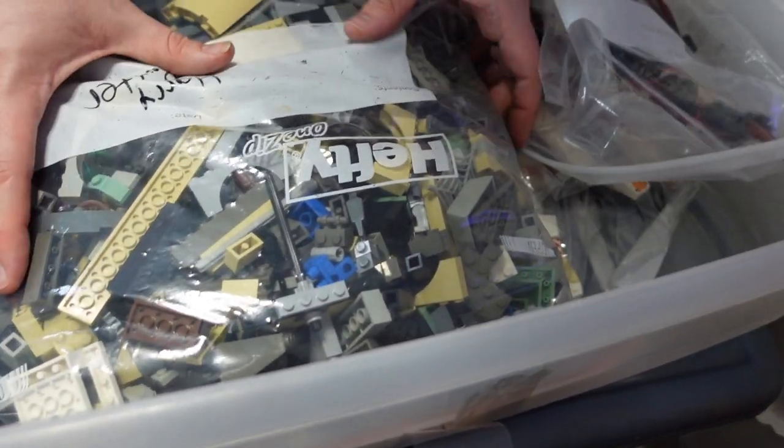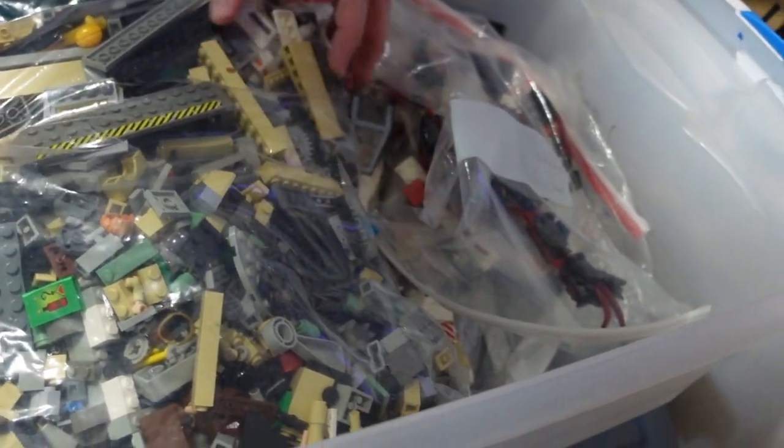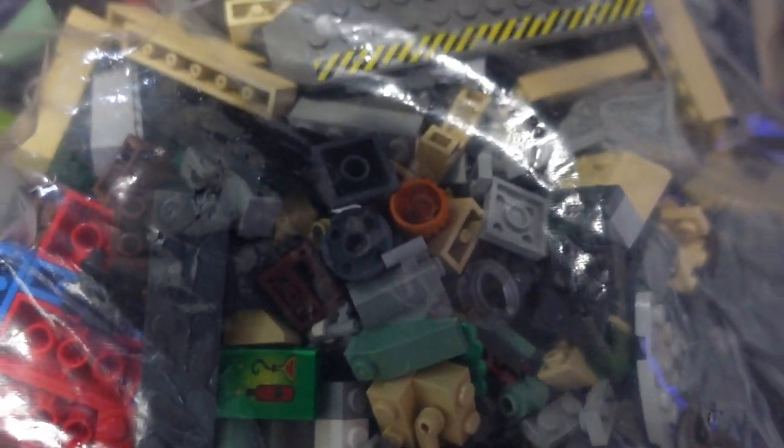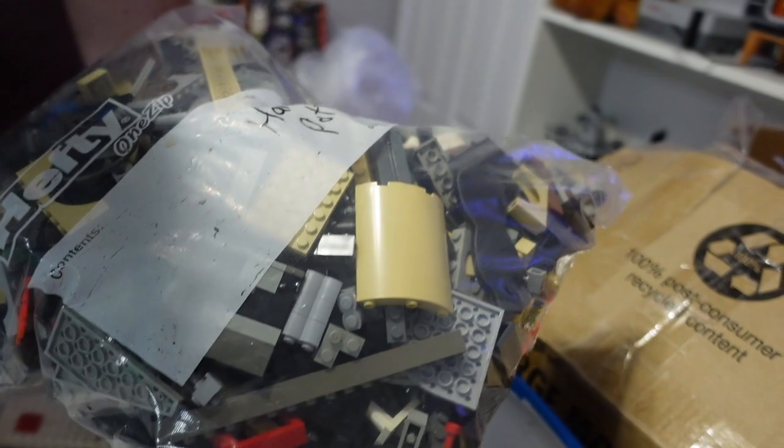Unfortunately, this is all my Harry Potter collection. Where's Fluffy? I don't think Fluffy's in this one, though. I think Fluffy's in a different one. Oh yeah, a book. Emily was really excited to have my Harry Potter collection, and I was like, you're gonna be pretty disappointed once you see it.